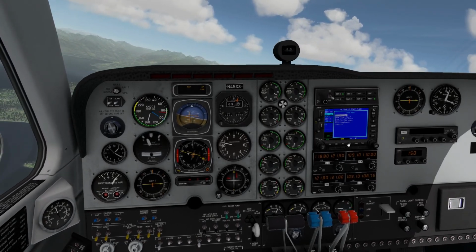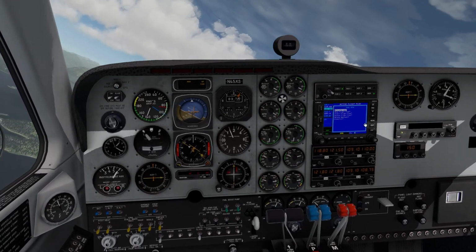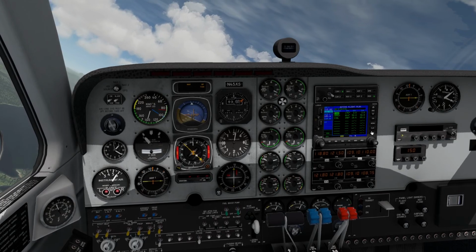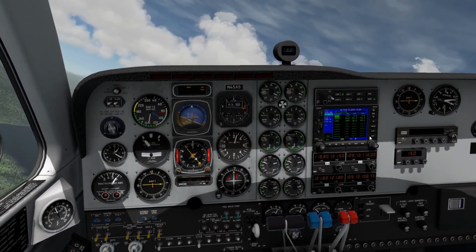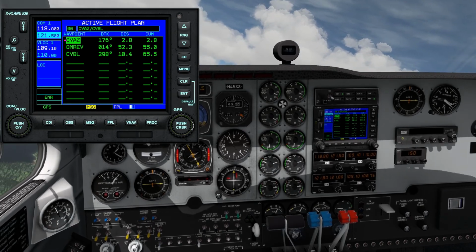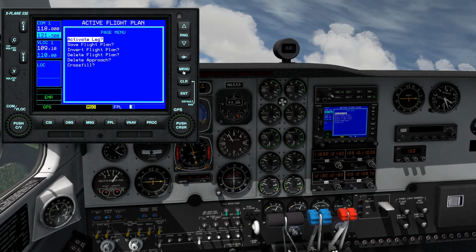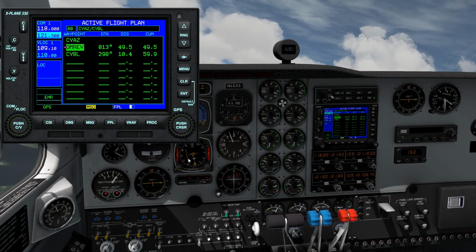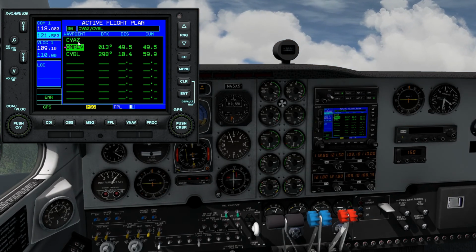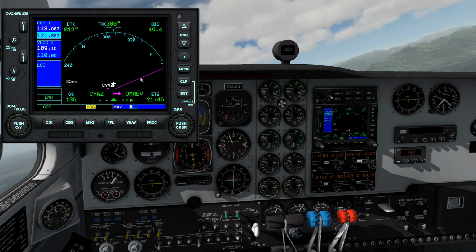Let's get our flight plan up. Let's go to the next one in the flight plan. Hold on. There we go. It was trying to get me back to the airport. Now look at that, we've got a purple line.